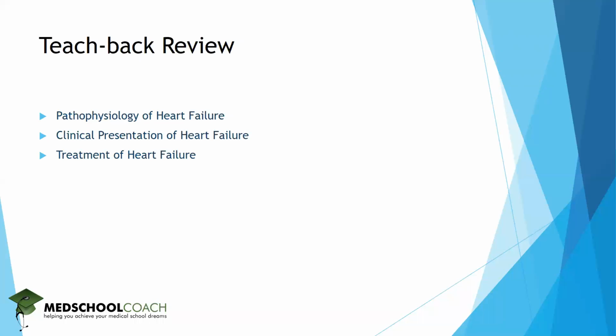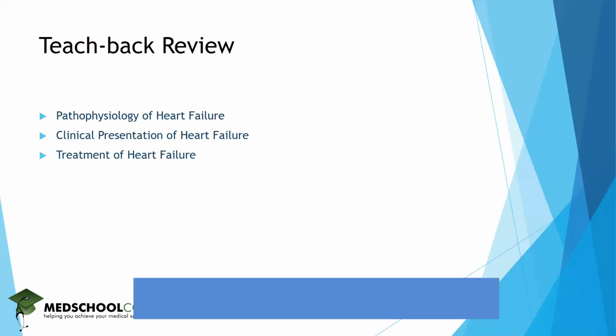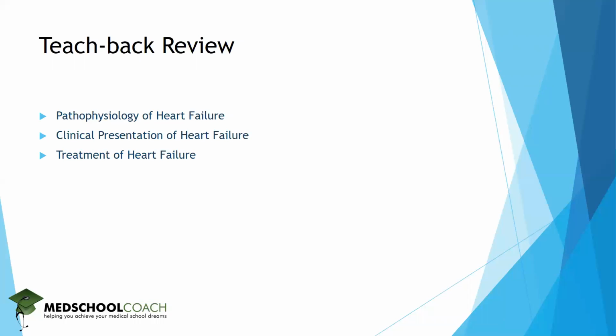Yeah, that's exactly right. And what about, say, the treatment? We kind of went through the medications on the last couple of slides. So the treatment, we're trying to improve their mortality and also improve their symptoms. So usually, like you said, furosemide or Lasix is a symptom medication that we use, but then for mortality, we want to use an ACE inhibitor, a beta blocker, nitrates, and spironolactone. Exactly. Absolutely nailed it.